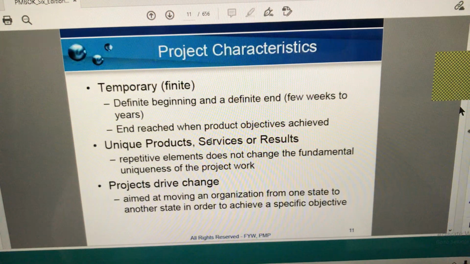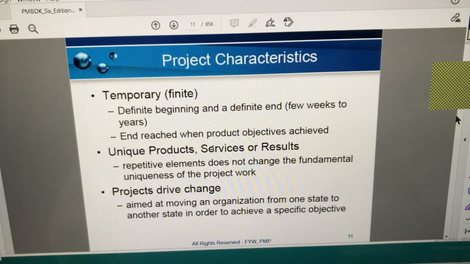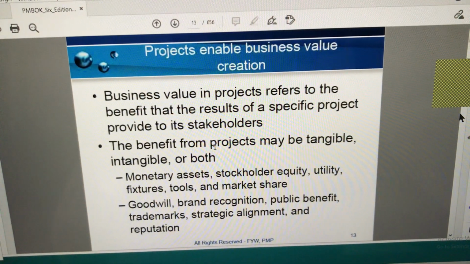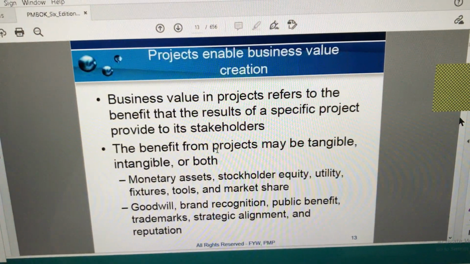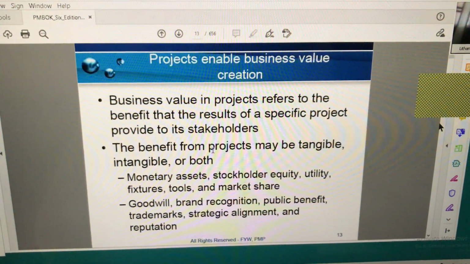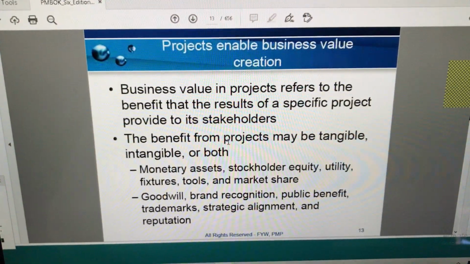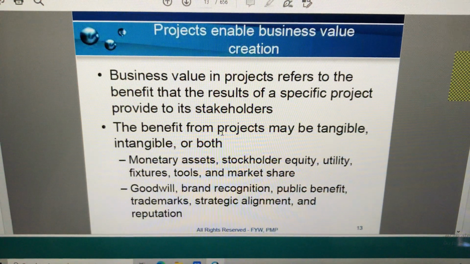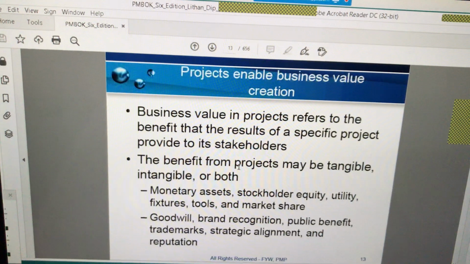Why do you need the product? What if you did not invest the money? What if you did not create the product? These are questions you want to ask. Only then will you be able to understand what a project is and why it is created. Remember, yesterday I gave you the answer for this. Let us say you spend $1 million in creating a product called a swimming pool. Fair enough? We will not go into too many nitty-gritties. This is just an example for you to understand the concept.